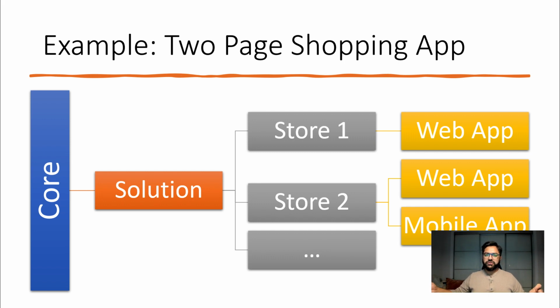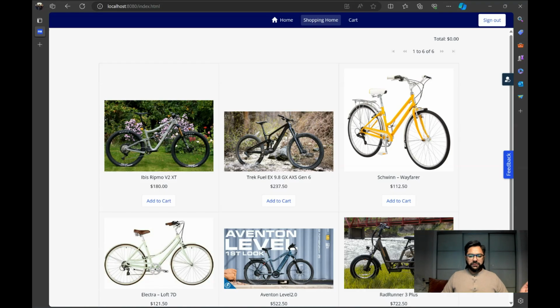And then those stores can go ahead and build web applications on top of that, because our core only has a web app. But if they want some challenge, they could also use those same microflows, call them through nanoflows, or however they want to do it, and use them in their mobile apps, or build mobile apps out of those if they want it, right? So there are endless possibilities. So let's first walk through the application, where this is our shopping cart homepage.